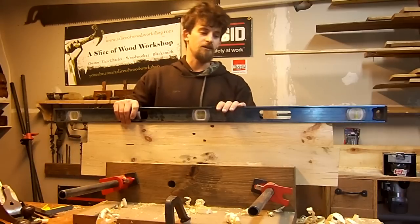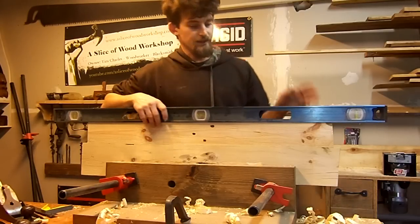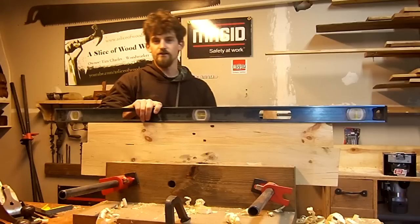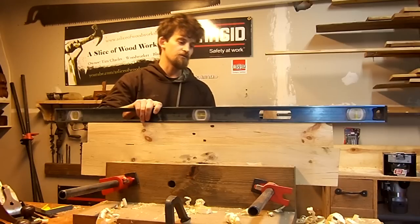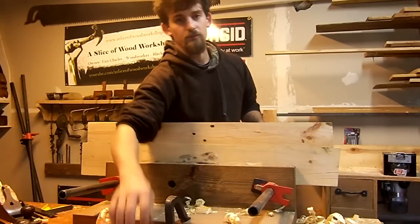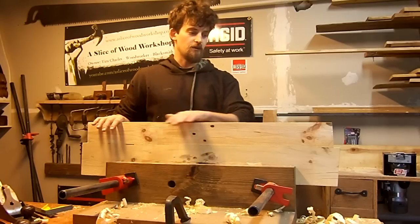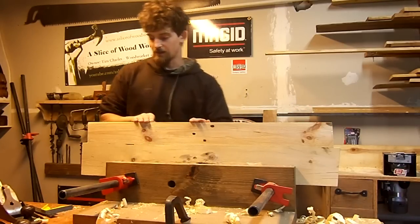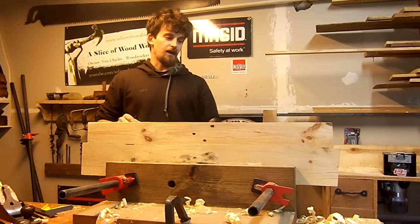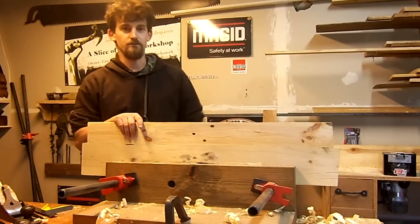The other task I wanted to get done today was to go ahead and joint and get the two sides of these boards completely done. I went ahead and jointed this edge — I've got this level that I use to make sure things are flat. My last pass on the hand plane was perfect: it had a nice wide strip and took a shaving all the way across, so there's no low spot. I can square up both ends and then do the other board.